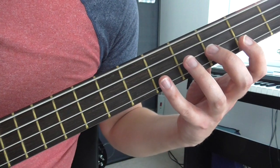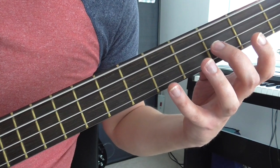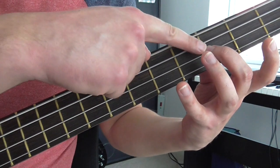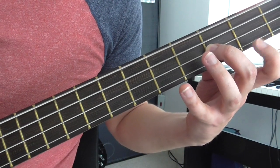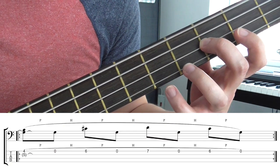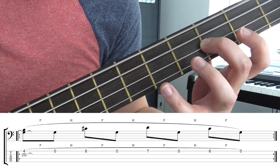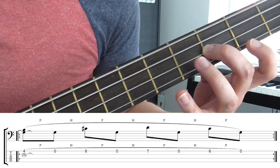So here's a variation that you can do of that last exercise. This time we're going to hold down our 2nd finger. So the 2nd finger is going to be held down continuously on the 5th fret of the 2nd string. Now that's really important. We're holding down the 2nd string now, not the 1st string. But your 1st finger is going to hammer on to the 4th fret of the 1st string like this, and then pull off. And then your 3rd finger is going to hammer onto the 6th fret of the 1st string and pull off, and then your little finger onto the 7th fret of the 1st string and pull off. And it's going to sound something like this with the drums.